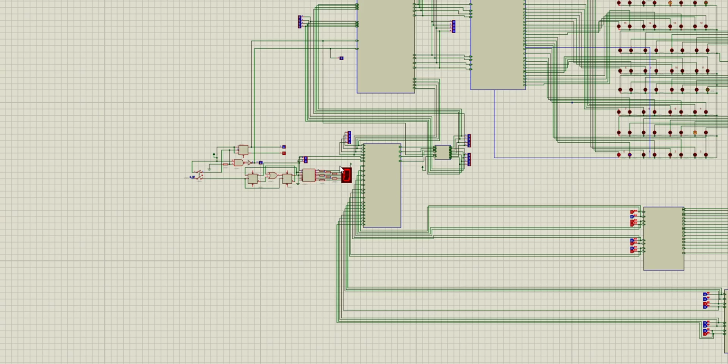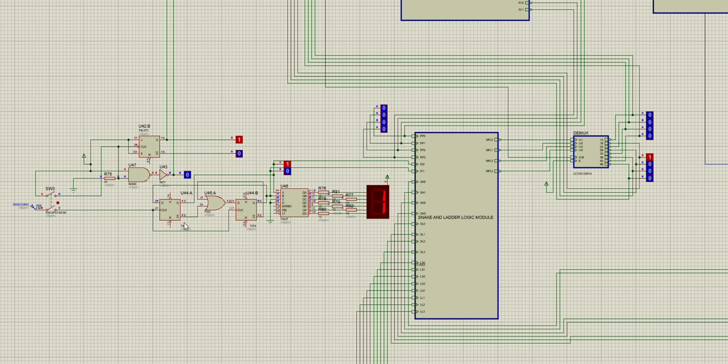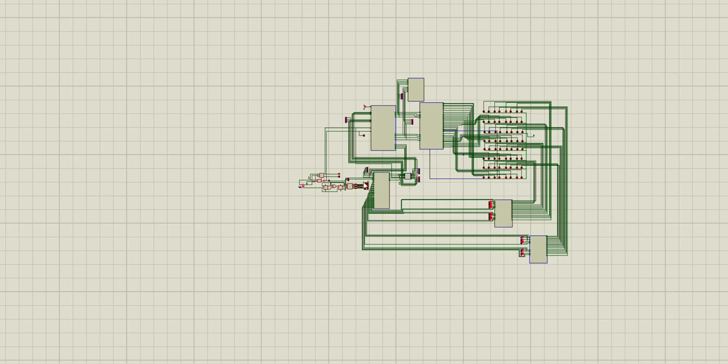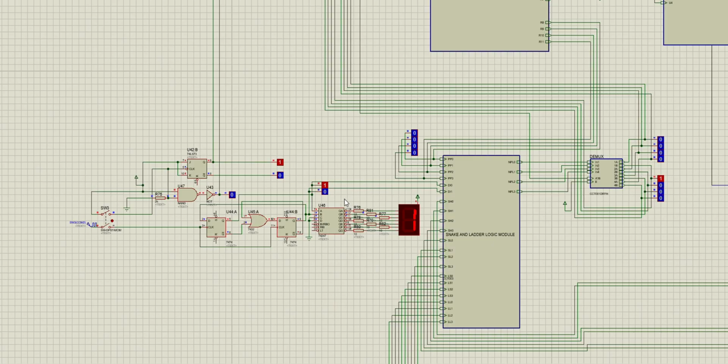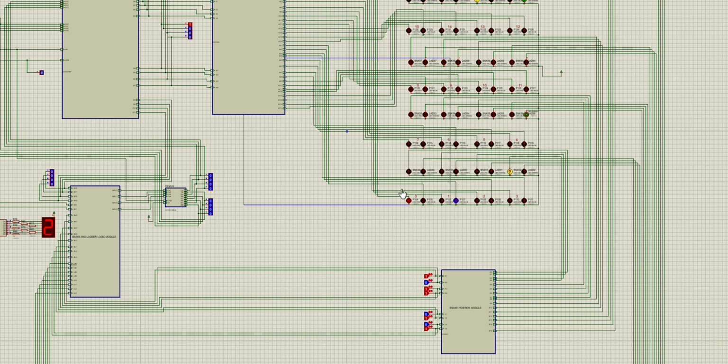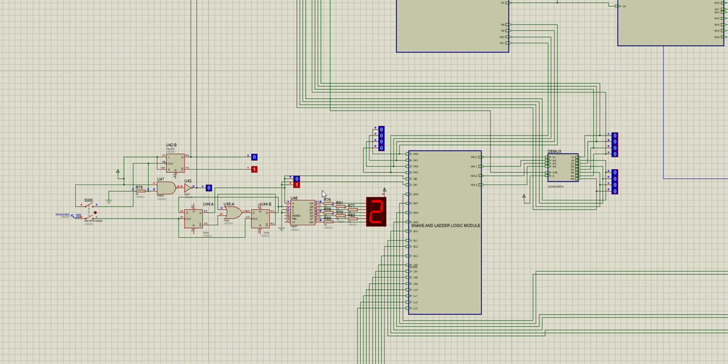Now we roll the dice. It comes 1. So player 2 is playing. So player 2's current position is 1. Next turn is for player 1. Player 1's dice value comes 2, but the output remains 0. Why? As we previously discussed, when the dice value comes 1, then it will start the game for the individual player. But this time, for player 1, the dice value comes 2, so the output will remain 0.